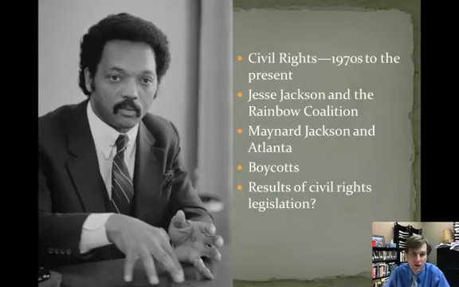Now, civil rights, 1970s to the present, you have people like Jesse Jackson, the Rainbow Coalition. Jackson was one of Martin Luther King's followers, and so when King's dead, Jackson will become one of the leaders of the civil rights movement. Maynard Jackson was the first black mayor of Atlanta, and Maynard Jackson was supported by the white business community, but when he was in office, they turned their back on him because he started using affirmative action and other things to reorganize the city, and you started having tremendous white flight out of Atlanta during that time period. Boycotts are the primary tactic now for the civil rights movement. If they don't like what's going on in a particular state or area, there will be an economic boycott.